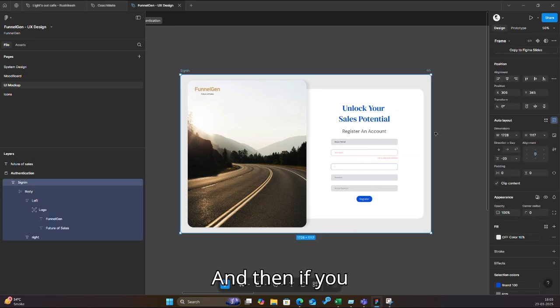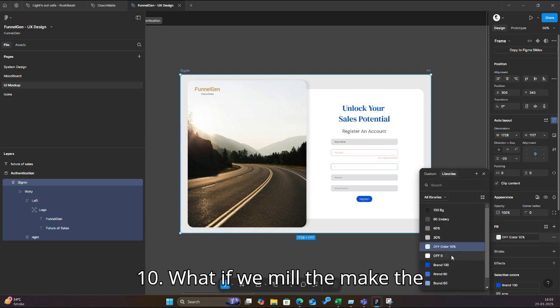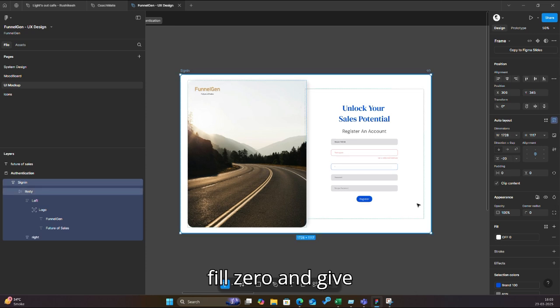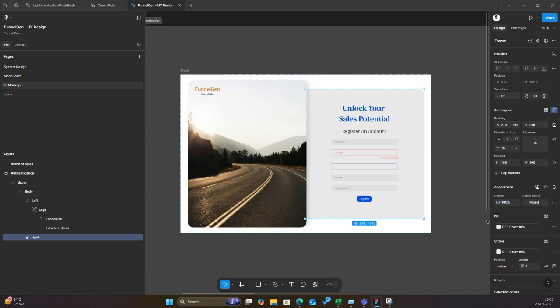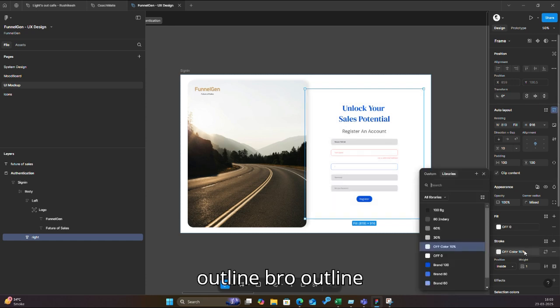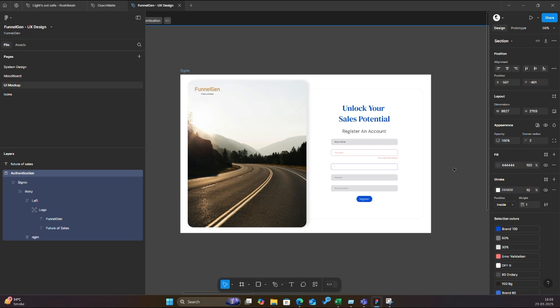And then, fill is also off 10. What if we make the fill 0 and give the outline 10? Outline, bro, outline is already 10. Yeah. Oh, nice, it's catching up.